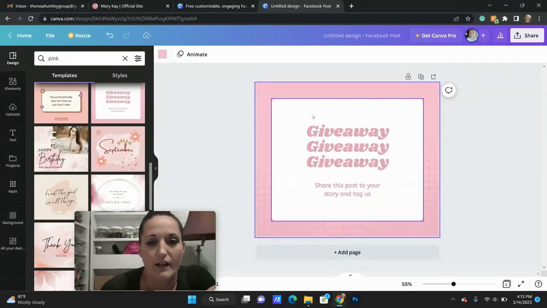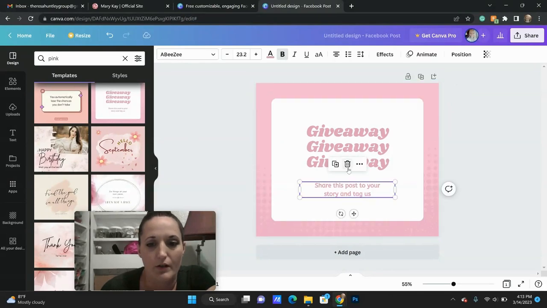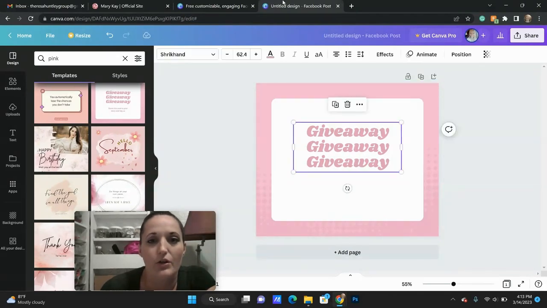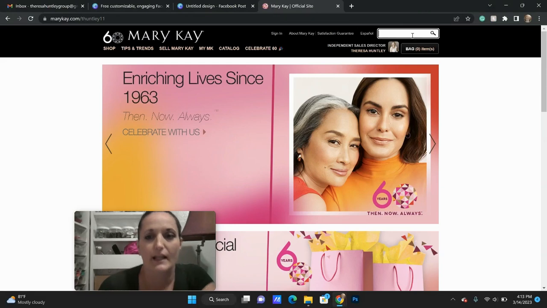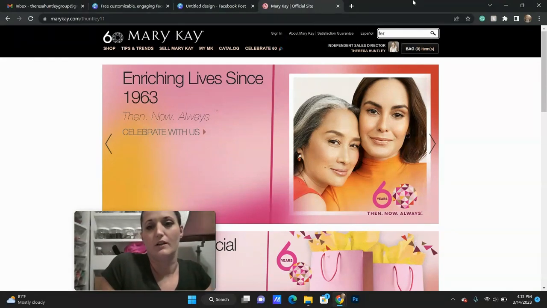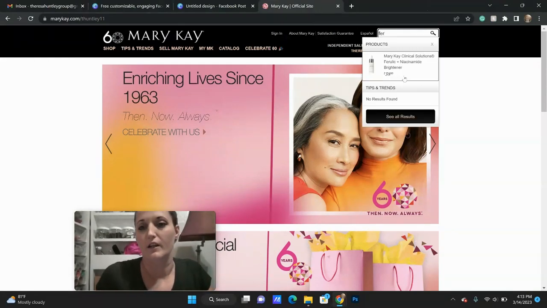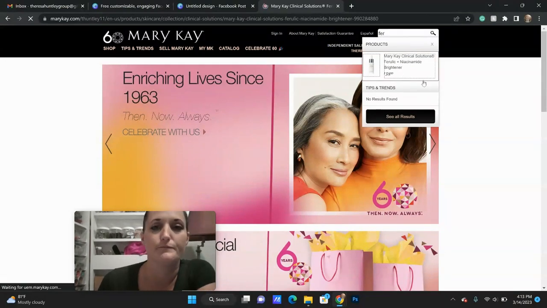See, everything in here is now editable. You can delete them as needed. You can change it. So let's say we choose one of the new boosters.